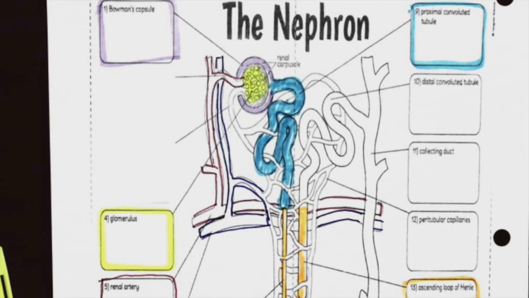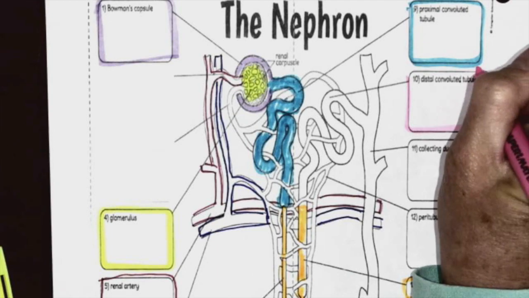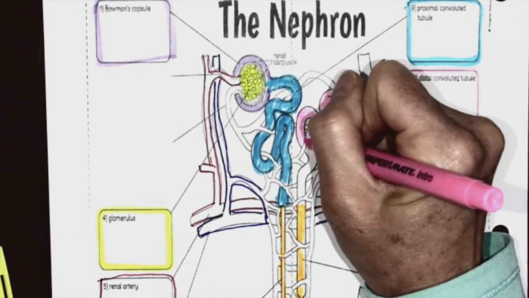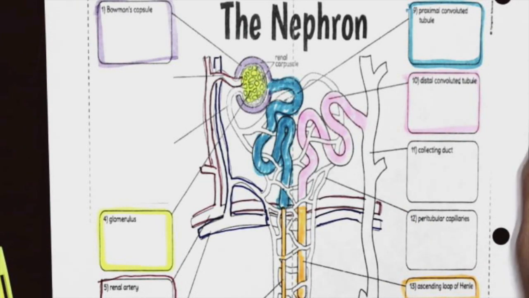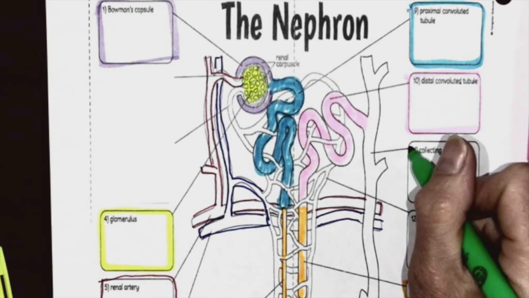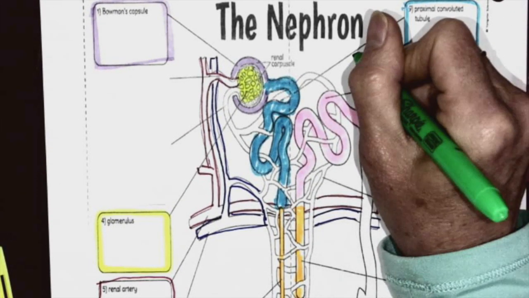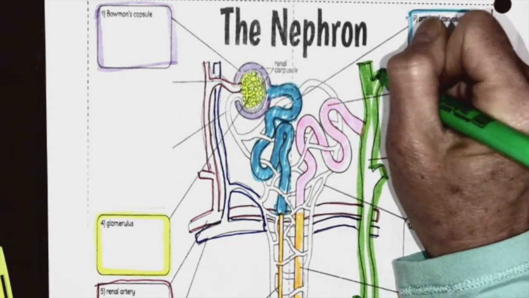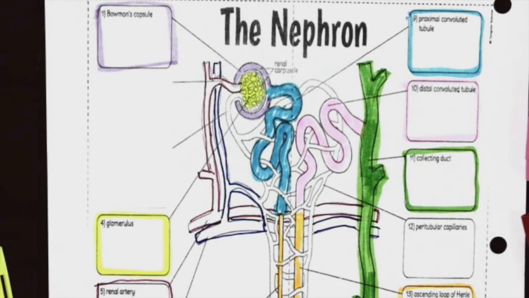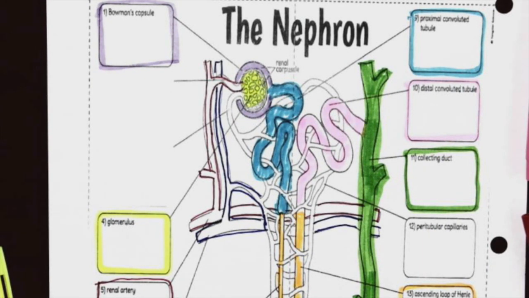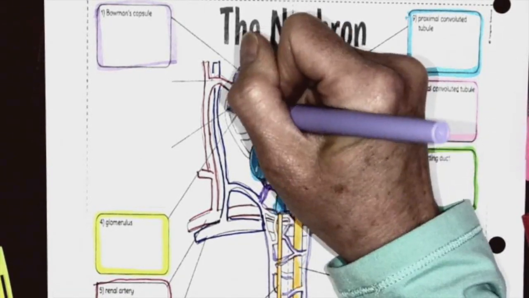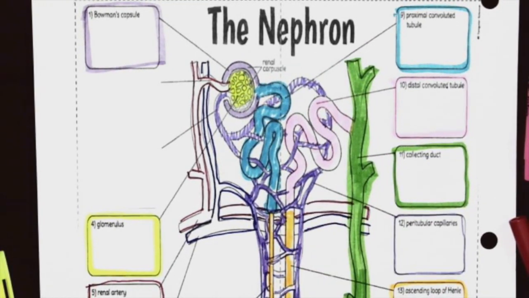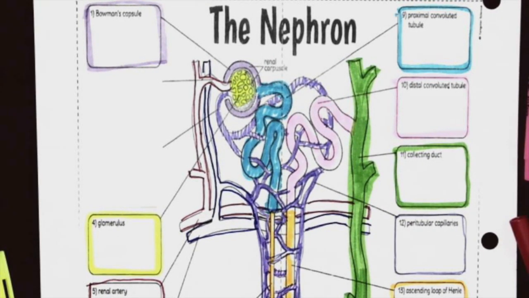And then we have the distal convoluted tubule, which is right here, all sorts of twisty. Okay, and then we have the collecting duct, which is this right here. So named because it collects all the urine off of each and every nephron. So there's nephrons attached to all of them. And then we have the peritubular capillaries, doing what capillaries do. If you notice, they're all wrapped around doing their collecting job.